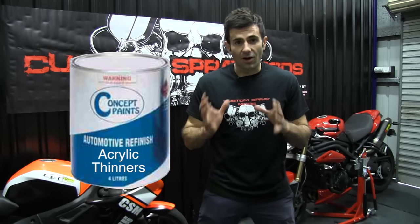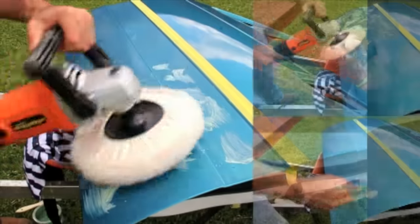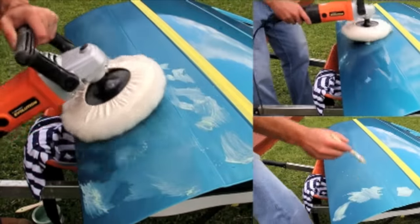So in hot weather, your paint tends to dry really quick and that takes away a lot of the gloss. So using a slower thinners will make your paint dry slower, give you a better gloss and make it easy to sand and buff that final finish.